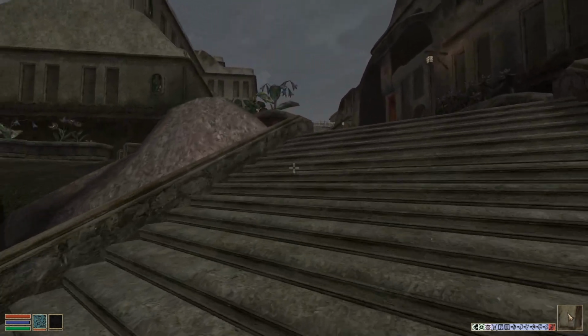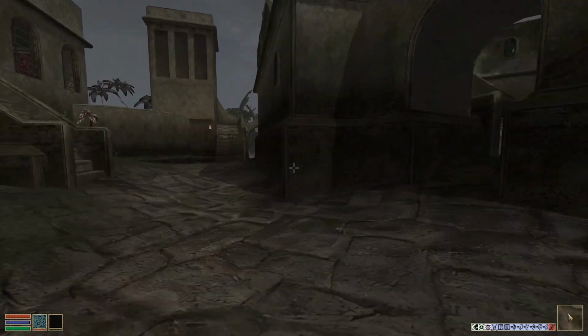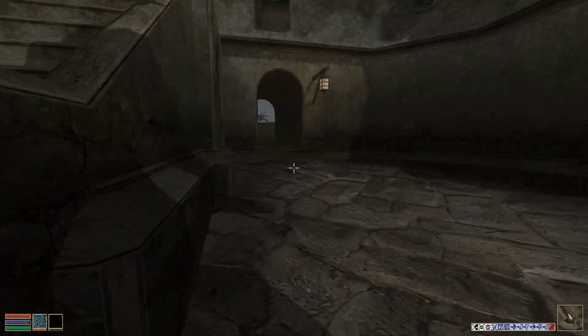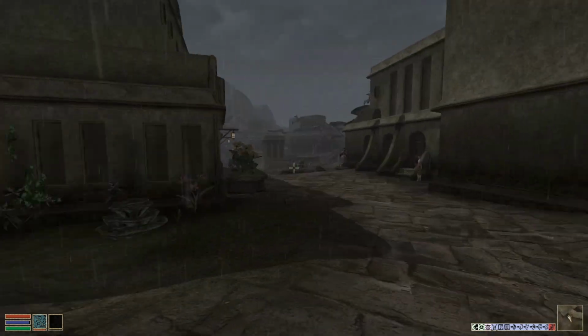Okay, where do we... Where is the building that we had? Oh god. Oh, I don't even remember now. This definitely ain't the area, is it?